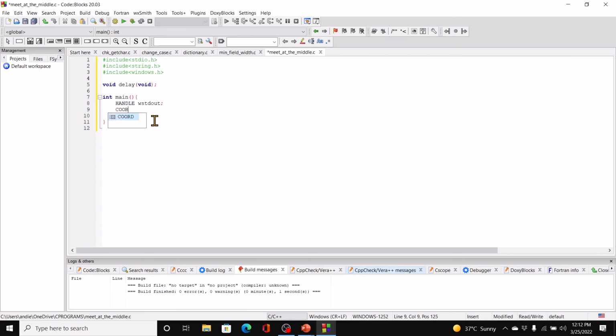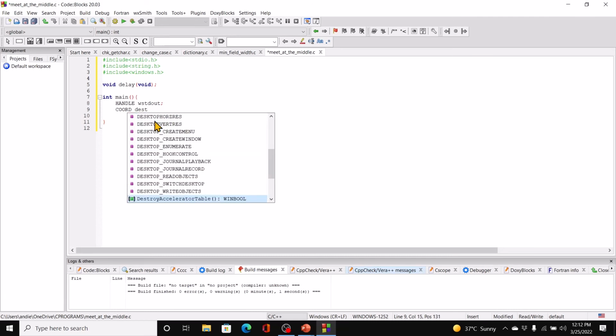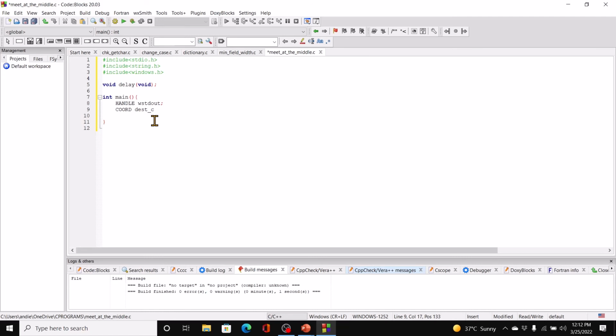Then we have COORD, again coming from windows.h, which will allow us to set the coordinates on the screen. That is the x and y coordinate. Name of the variable: you can change these names, the type should remain the same. Then we have char str1, that's going to be 50 characters.